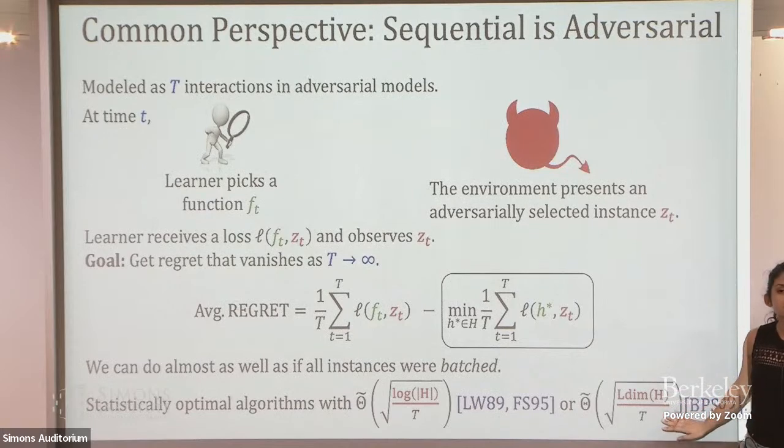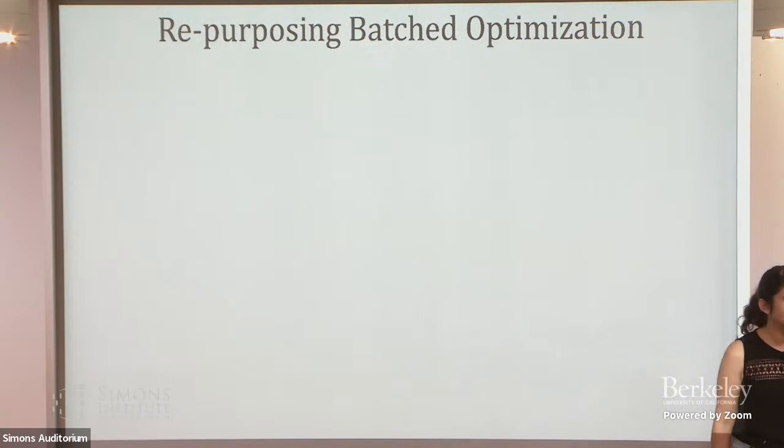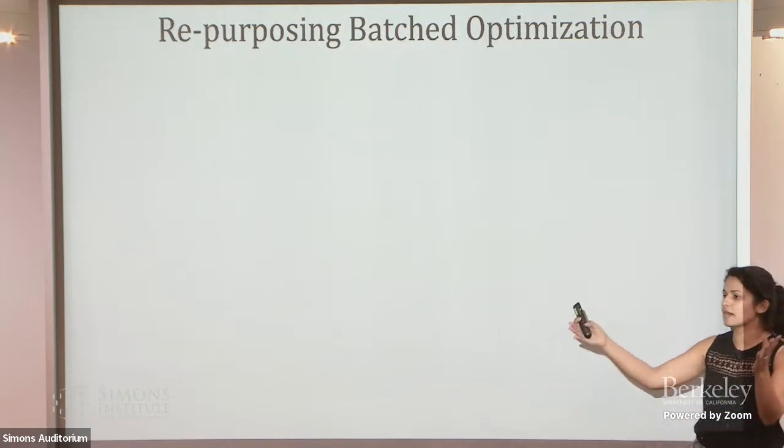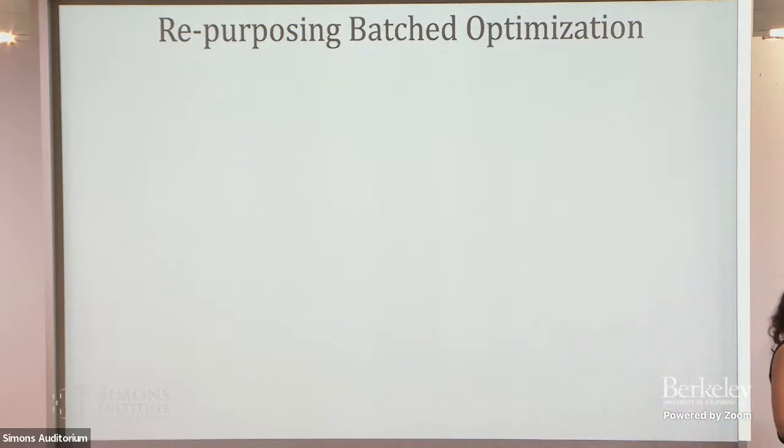It doesn't really matter what this Littlestone dimension is. I just want to put it here. Throughout the talk, I'm not really going to talk about it. Whenever it matters, I'll tell you how to think about it. But more importantly, we know how to solve these problems. But all of these algorithms that can solve this type of problem are not computationally efficient. They're in fact nothing like their batch perspective. It's not that black box. I don't just try to optimize something that looked good historically. I have to redesign these algorithms, and this design tends to be computationally inefficient and have really bad overhead.